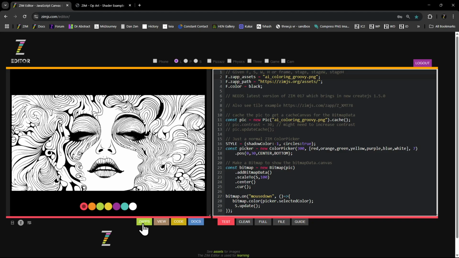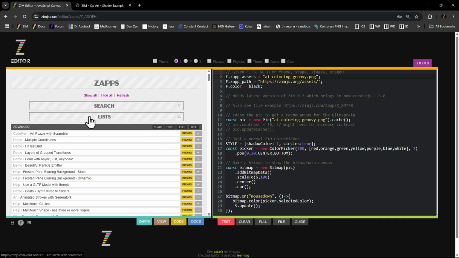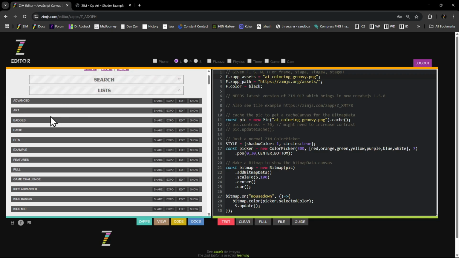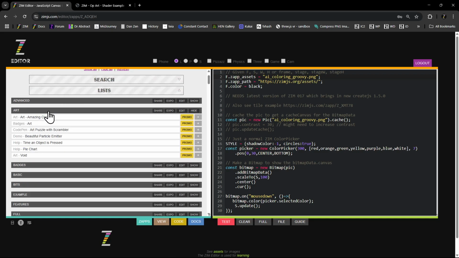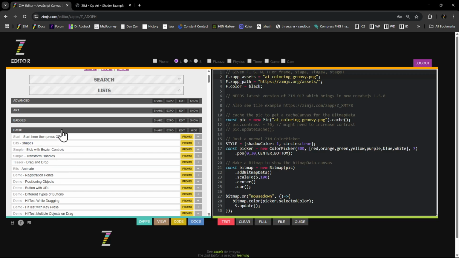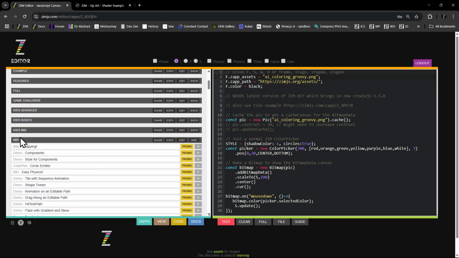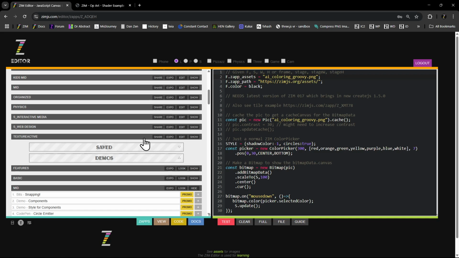So if we press that, we get a bunch of ZAPPS. And here's what that looks like. Now I've logged in, so I have my own files. These are my own lists, so you can make lists. Here's a list of some art. Here's a list of the basics. I manage through here the basics, the advanced, it's alphabetical, not in order, and other lists as well. The ones for kids, there's the mid-level lists. So those are all my lists of files.